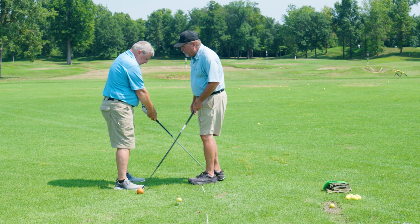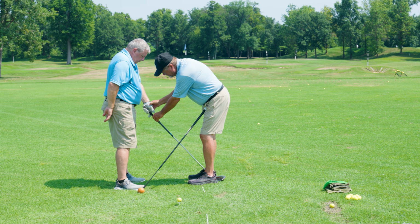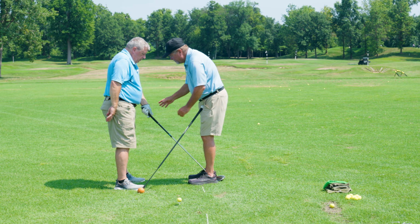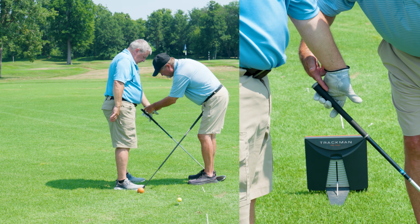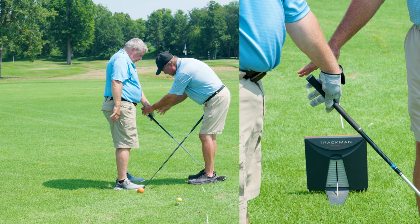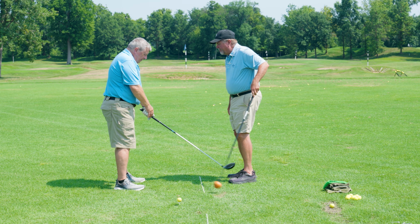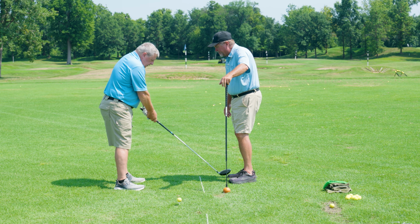And the way it butts up against your left thumb and left hand is perfect too, okay? Now I do think, go ahead and you can take the right off, I do think you have the club too much in the palm of your hand on your left hand. And I think we want to get this heel pad on top of the shaft. And then that's much more in your fingers. Can you feel that? And then your right hand would just match up the way it always has.